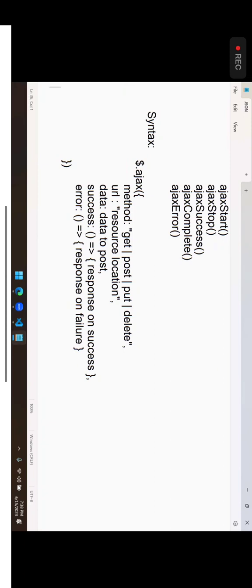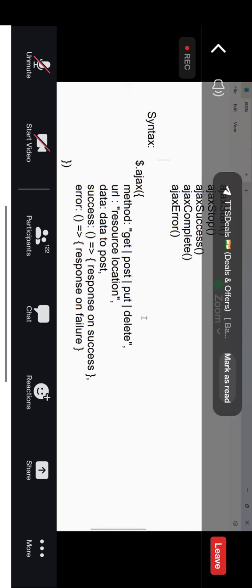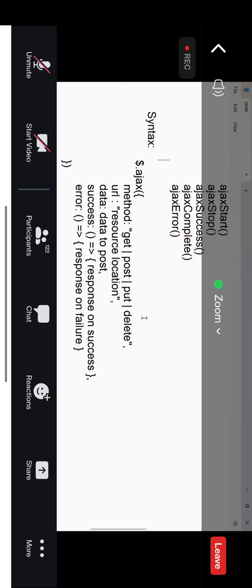These are all the attributes it has. This is jQuery Ajax. So jQuery Ajax is used for handling the requests from APIs, managing the requests from APIs.